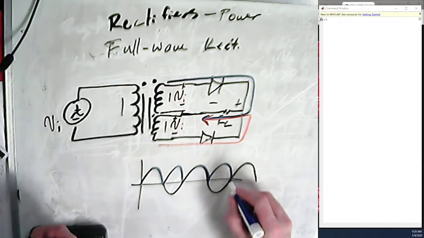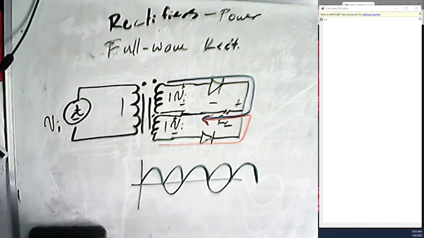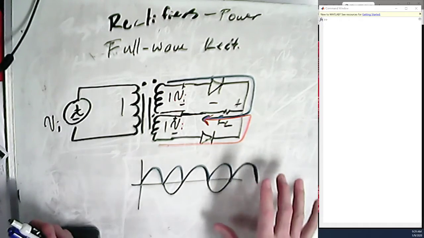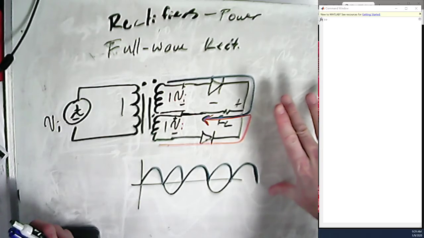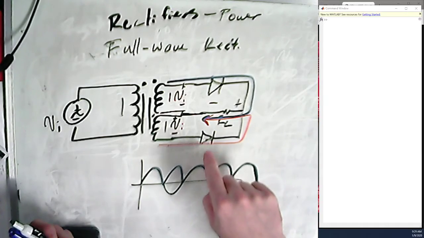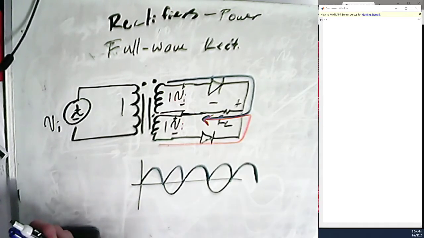There are advantages and disadvantages in real life to each one of them, but we end up with a full wave rectified signal from that. One of the disadvantages is you definitely need a transformer for this. If you don't need a transformer, this is not the way to go because it adds in a large amount of hardware that you're going to want to avoid having in your circuit. The other thing to avoid is that these diodes get reverse biased by a large amount of voltage in here. It's going to be double VI if you think about it.